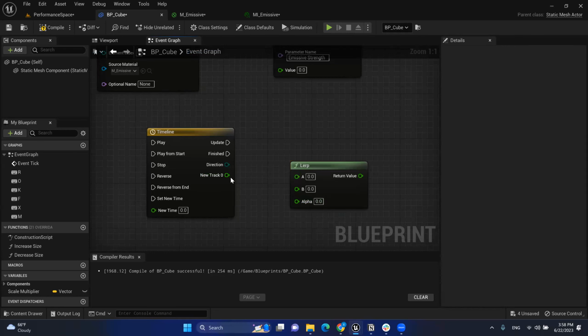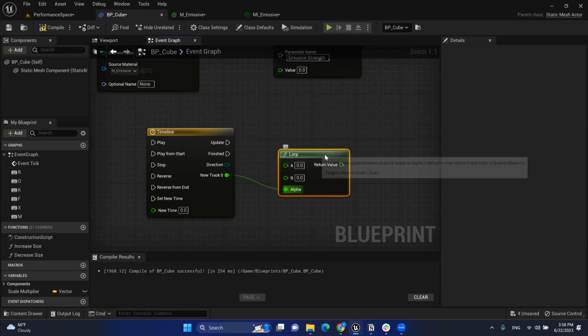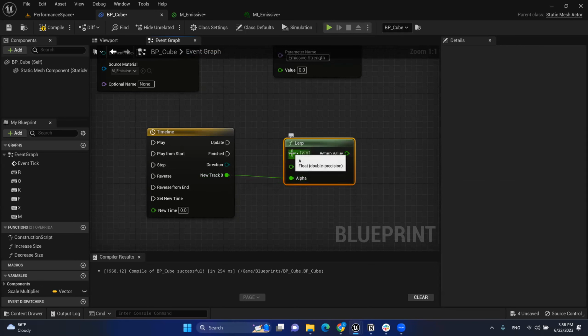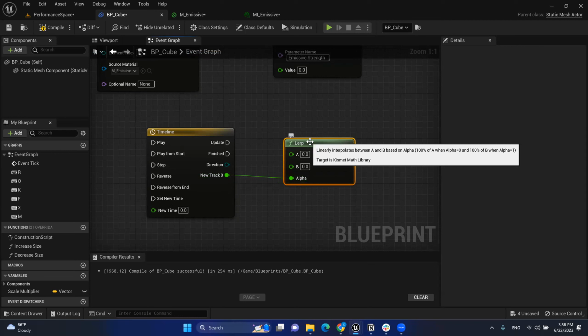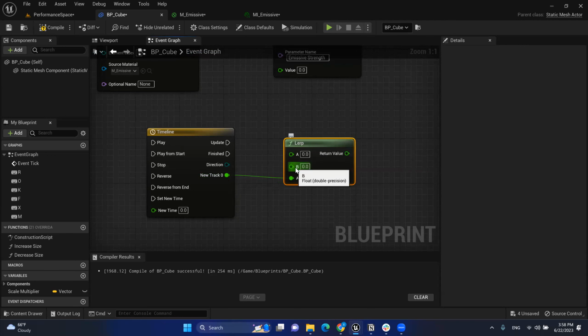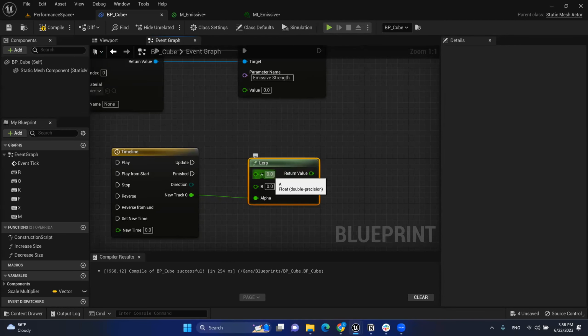Actually, the new track should be connected to the alpha rather than the A. It takes an alpha, and when the alpha is 0, the value is A, and when the alpha is 1, the value is B, which becomes 100. Basically, from 0 to 1, it changes the value from value A to value B. So what is the value A we want? 0. At the beginning, we don't want the donut to glow, so it's value 0.